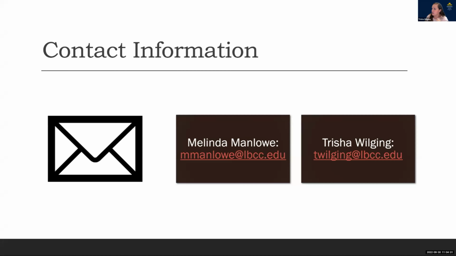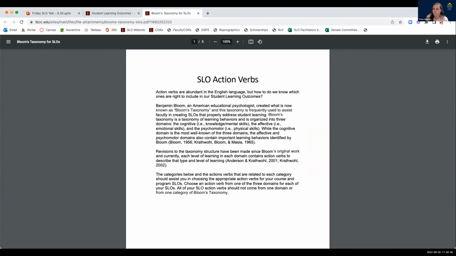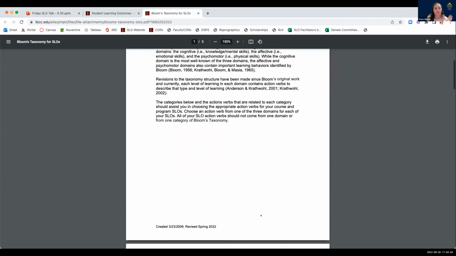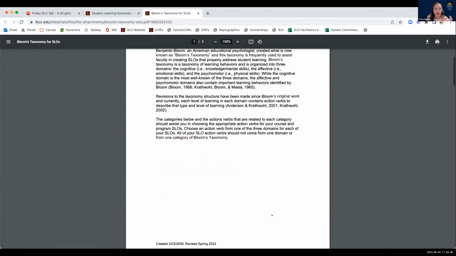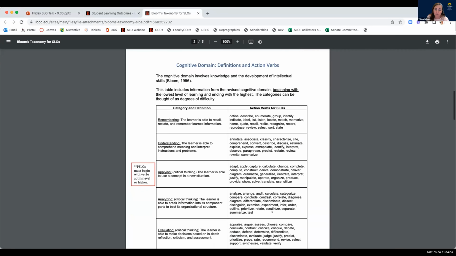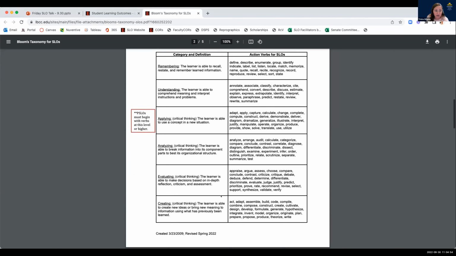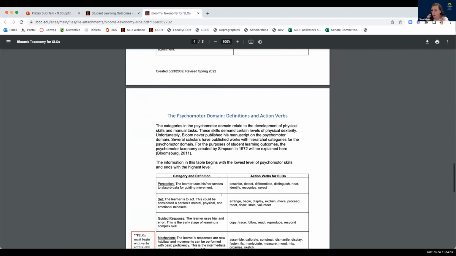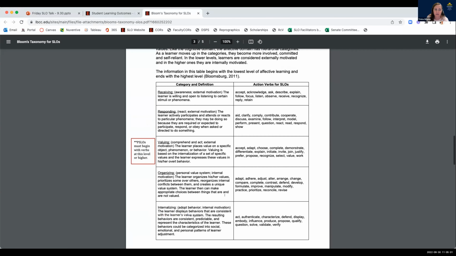Okay, so maybe I can go ahead and share a different screen here briefly. Can you all see this, my SLO action verbs? Okay, so this is our approved list. Bethany has her list. It's one page. It might be more user-friendly than mine. Ours has a little description, and then we allow different verbs to be used to address the different domains. So we allow verbs at the cognitive domain, for the affective domain, and even for the psychomotor domain. Of course, I promise to make this list available to you.